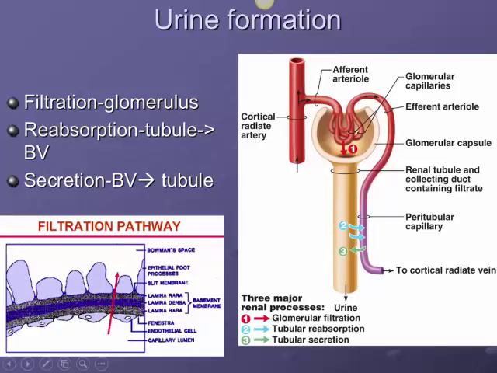As it's passing through, some of the important substances are reabsorbed because they got filtered, but you still need them. So they are reabsorbed, and look at the direction. It's going from the tubule cells through the interstitial space into the blood vessel. So you can see that. It's going into the blood vessel.